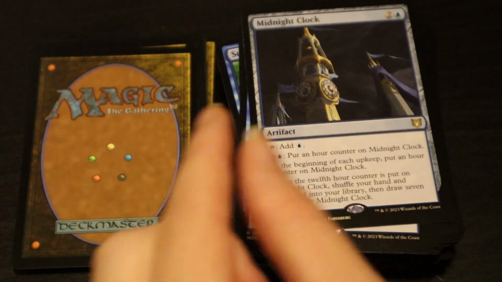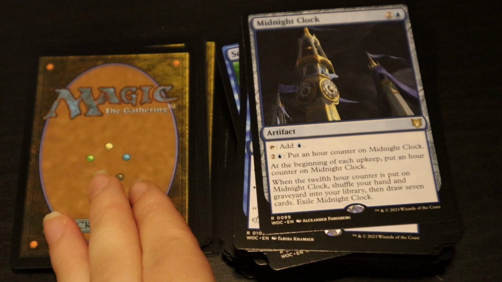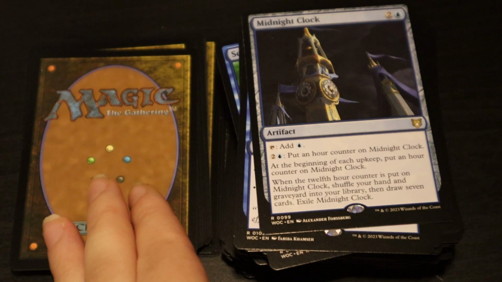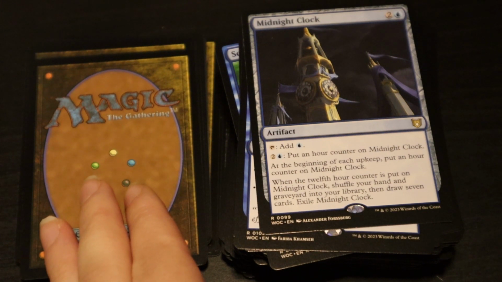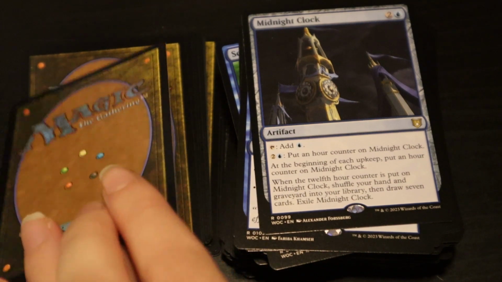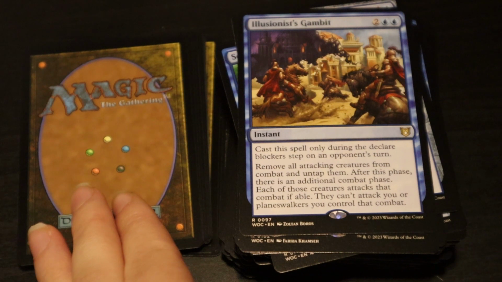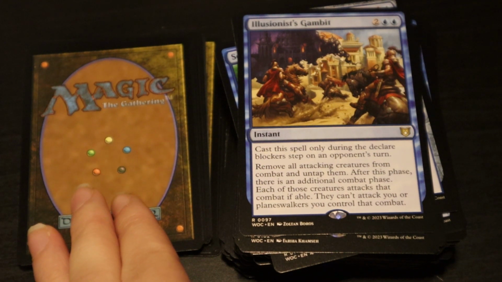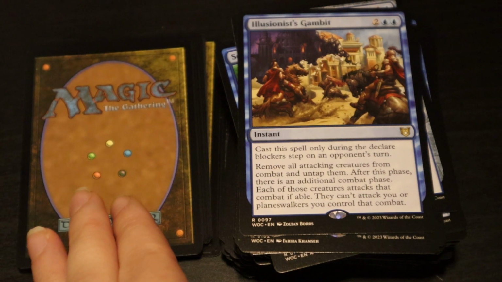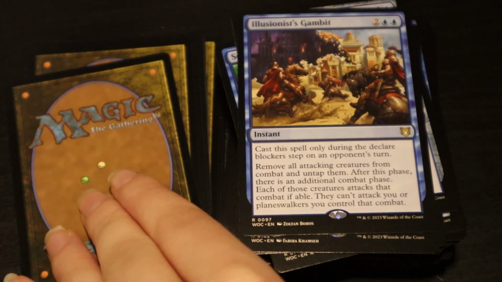Midnight Clock is a blue artifact. Cast this spell only during the declare blockers step on an opponent's turn. Remove all attacking creatures from combat and untap them. After this phase, there is an additional combat phase. Each of those creatures attacks that combat if able. They can't attack you or planeswalkers you control that combat.